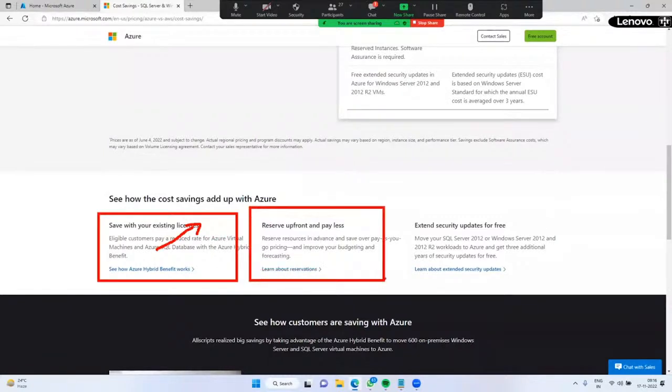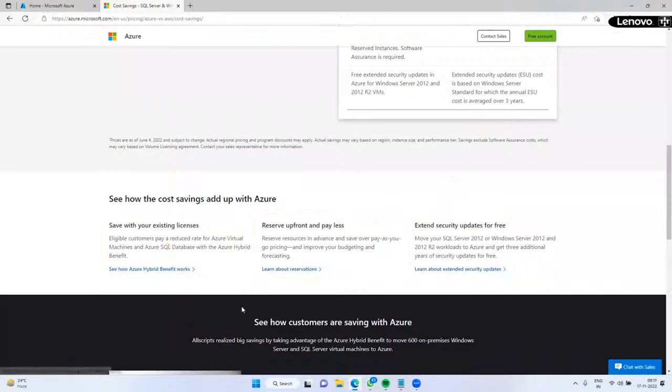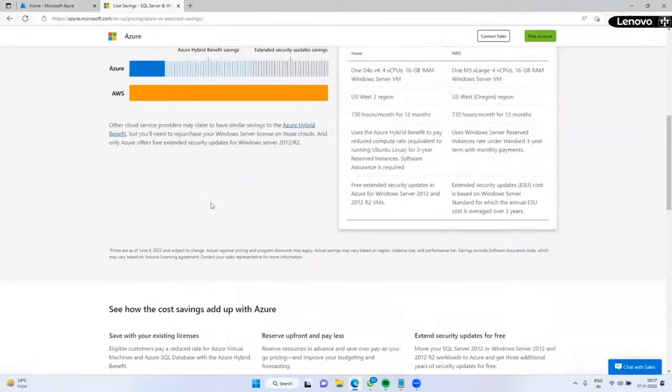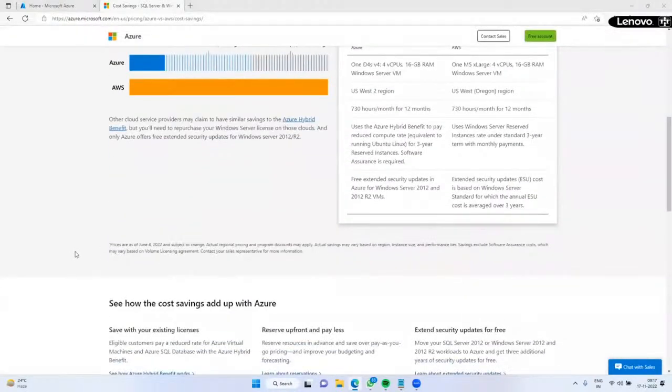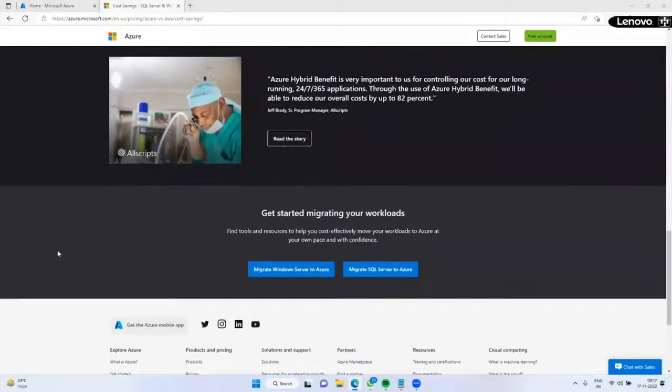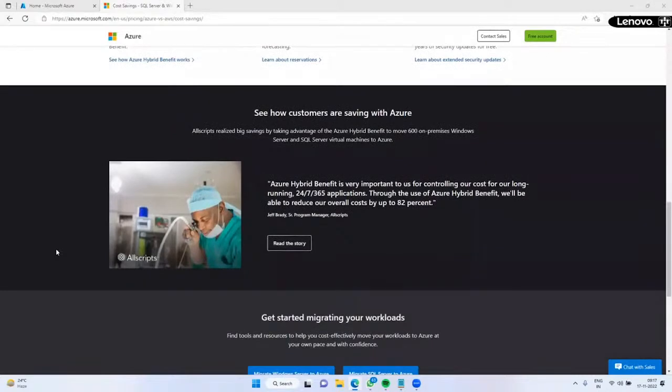There is no upfront reserve cost. Security vulnerabilities and patches can be extended to the next level. This is about the advantages of Microsoft Azure. Because of all these services, Azure is the market leader in cloud computing.